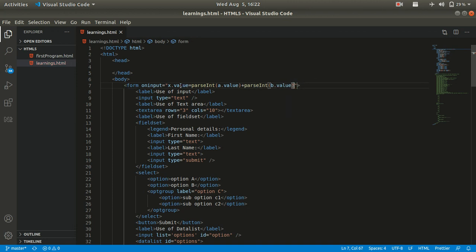Right guys, on input x dot value equal to parseInt A dot value plus parseInt B dot value.